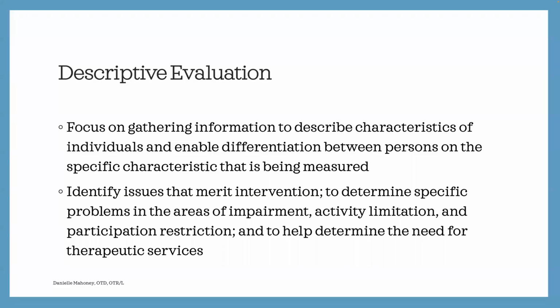Now let's talk about different types of evaluations. So a descriptive evaluation focuses on gathering information to describe characteristics of individuals and enable differentiation between persons on the specific characteristics that is being measured. It identifies issues that may merit intervention to determine specific problems in the areas of impairment, activity limitation, and participation restriction, and to help determine the need for therapeutic services. I'm sure you learned about these already in your assessment and evaluation class, so this should be a review.